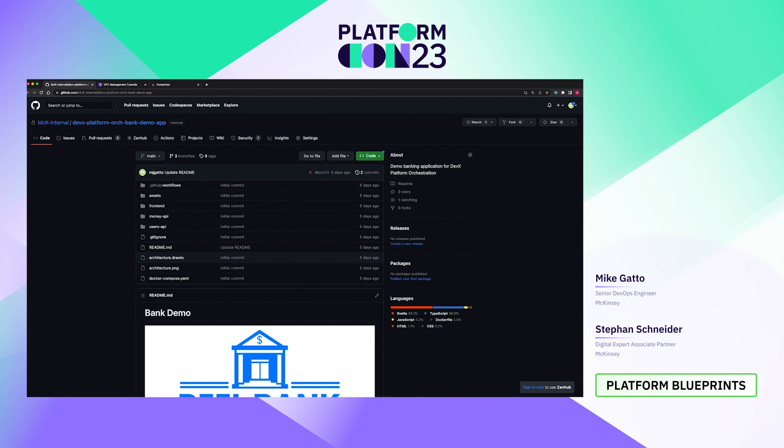This solution uses a combination of a workload specification tool and a platform orchestrator. For the workload specification tool, we're using an open source project called SCORE. And for the platform orchestrator in this demo, we're using Humanitec, but you can use other options as well. What this solution does is allow us to set up an MVP developer platform for a client in about a day, which is a fairly complex thing. The reason we're able to do this is because all the architecture is defined in code and only requires a minimal setup — just a cloud account, whether AWS, Azure, or GCP, and the configuration information on how to connect into it. We're also developing application patterns for developers and platform teams to serve as a showcase of what's possible and as a starting point for developers to create their own patterns.